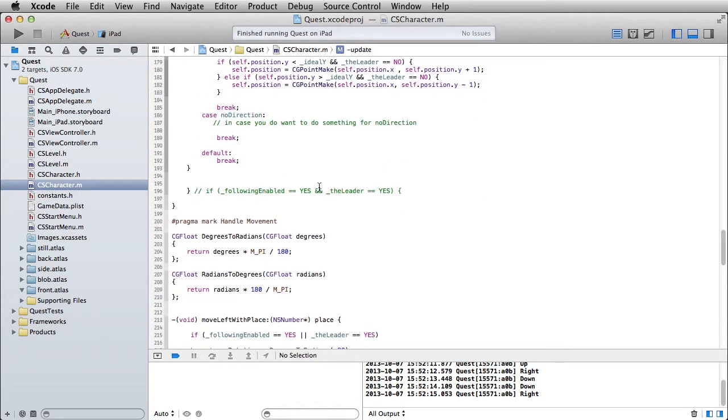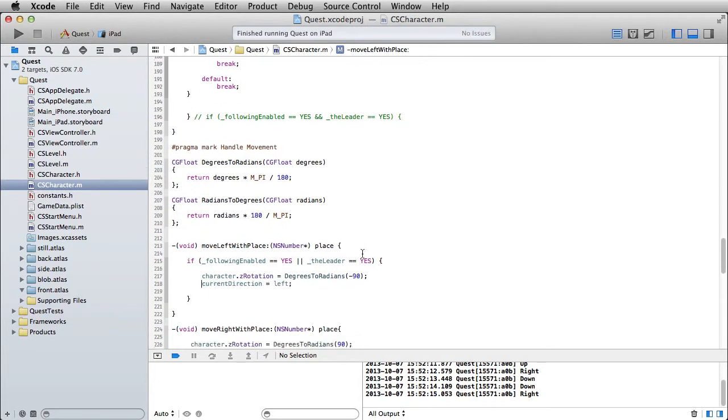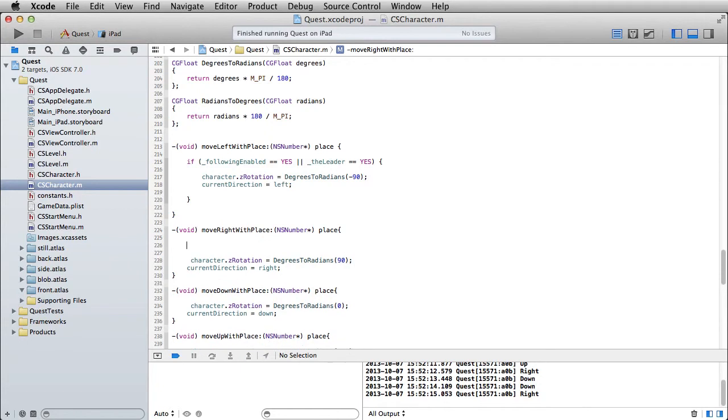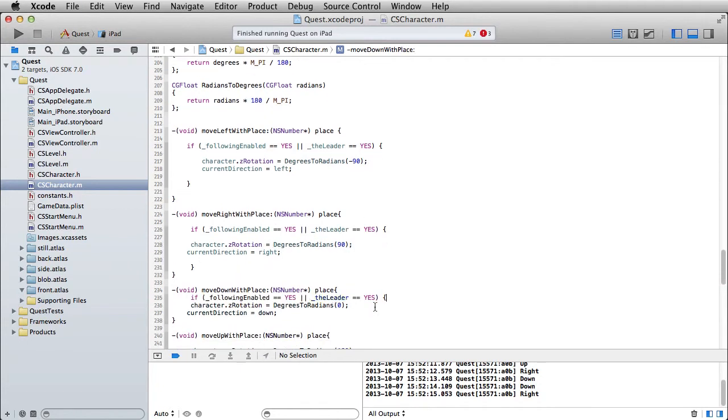Not an and, that would mean that both conditions had to be true, but an or. So if either one of those is the case, do what is inside of there. Try to keep this nice and pretty.